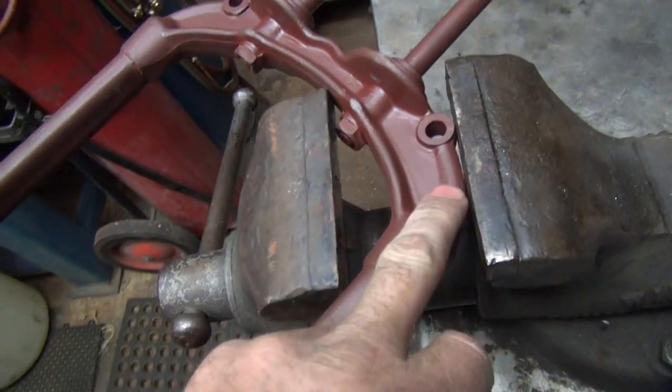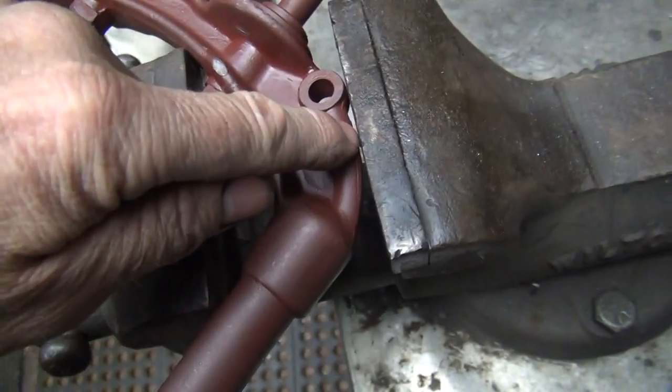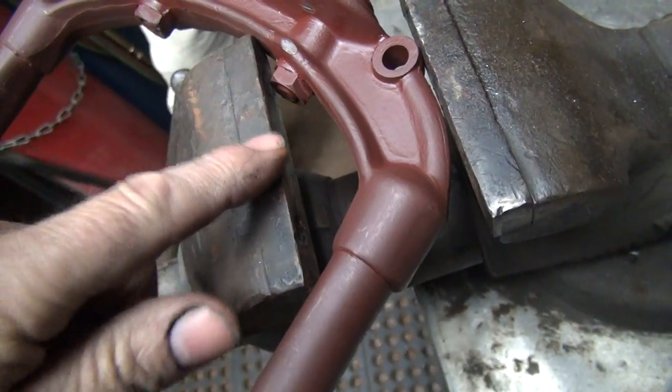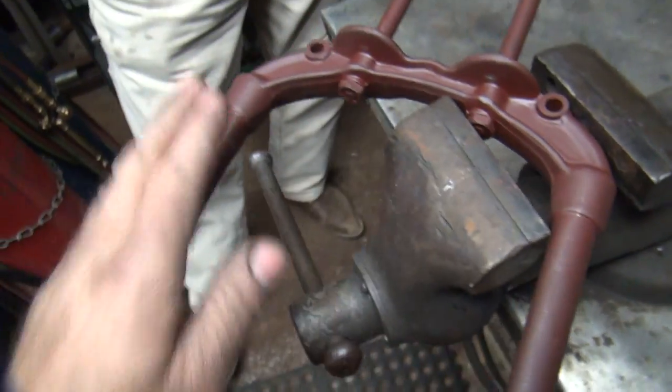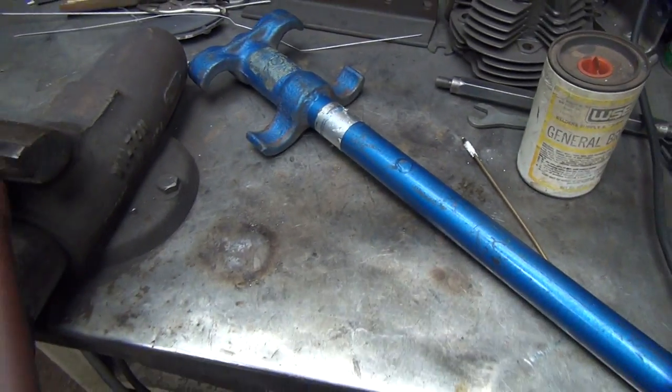Now I'm holding this in my vise like this. So I only have light pressure here. I got good pressure against here, and I got real good pressure right here. Got the nut right there, so we're pretty solid. And Alan's keeping it from rotating up and down for me. And then we're using my normal bar here to use.